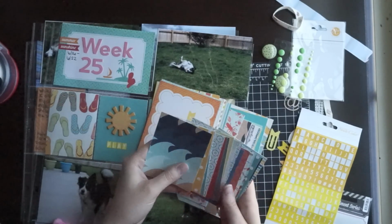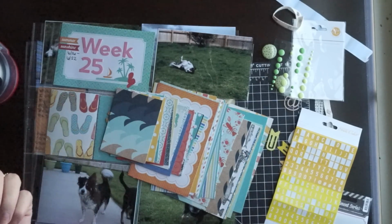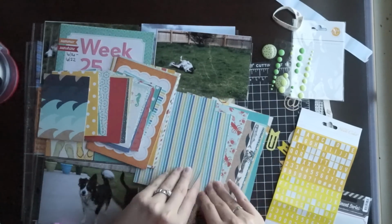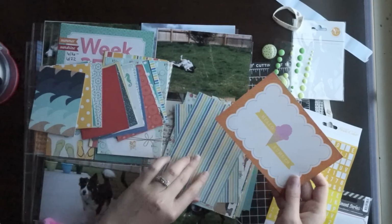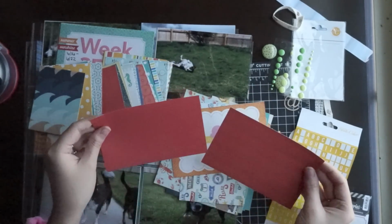If you really wanted to and you really had time, you have a good paper cutter, you could totally do this yourself. And one thing I don't like, since it is cut down from pattern paper, you get a lot of repeats. So there's lots of duplicates that you get. You do get some really cool journaling card style cards, but a lot of them are these patterns. So you end up with lots of patterns.